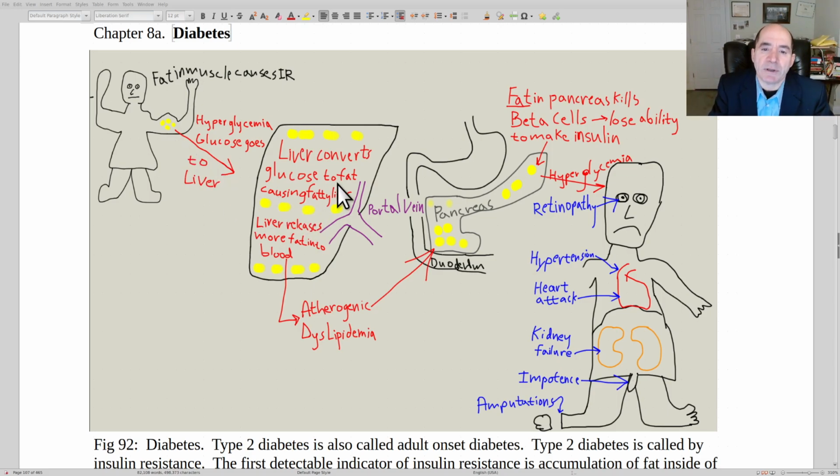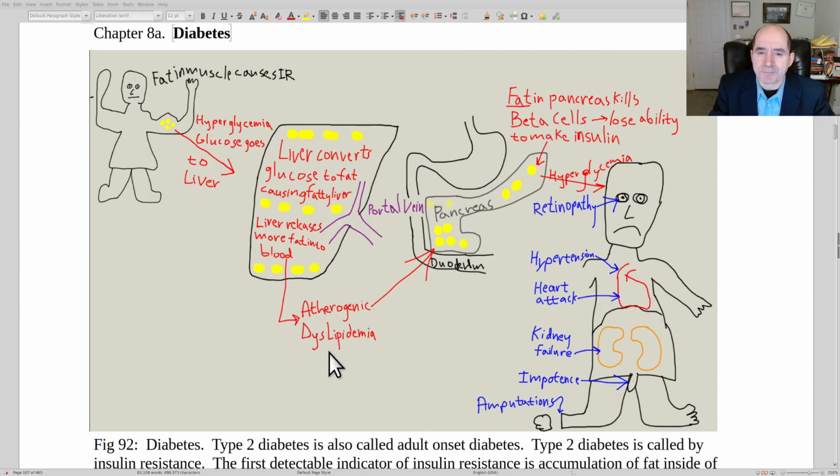Fat eventually starts accumulating more and more in the liver, and then you get fatty liver. And as you get more fat in the liver, it starts having difficulty correctly regulating blood glucose. The main job of the liver is to make sure your brain gets the right amount of glucose. So it monitors the blood glucose level all the time, and when it starts dropping lower, it releases glucose into the blood. Okay, when you accumulate fat in the liver, it can no longer accurately sense it, and it will release too much glucose into the blood, from breaking down glycogen or from running gluconeogenesis. So glycogen is the storage polymer of glucose. Gluconeogenesis is a pathway by which you can make glucose in the liver, like from amino acids, from proteins, etc.